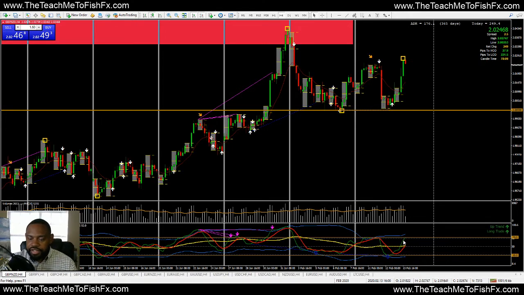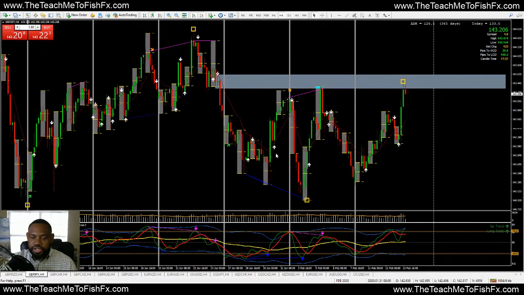I would love to see this cross above the 70 overbought and come back below. But again, we're waiting for our entry rule: to cross below the 13, cross below the red signal line and the yellow market sentiment line. So we're waiting on that on GBP CAD. GJ is not quite ready.